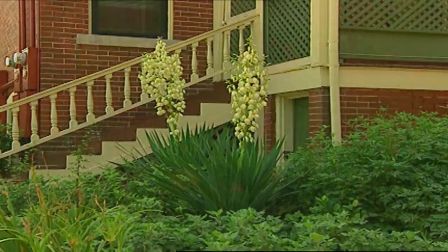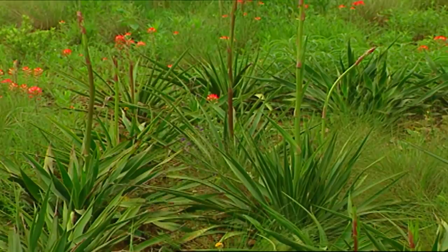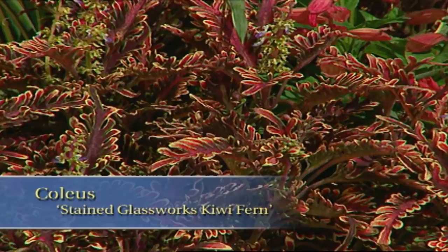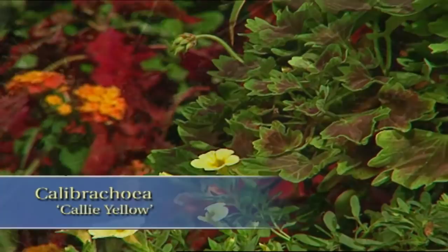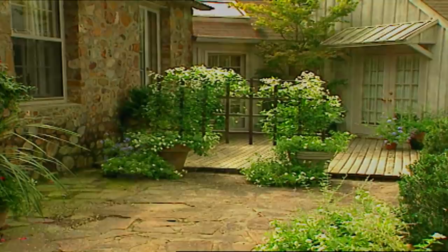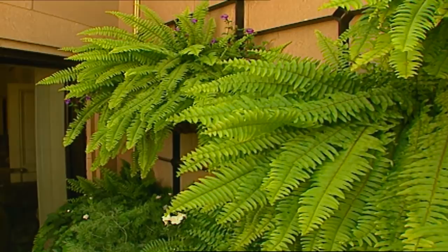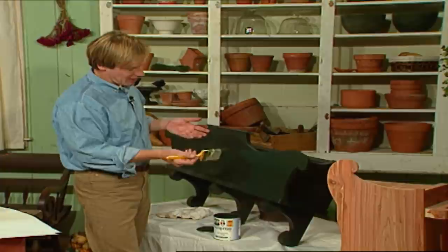I really like the way these plants make natural candelabras when they bloom. But be careful when you plant a yucca in the garden, because once it's happily established, it's often difficult to remove. Also in this container is a coleus from the Stained Glass Work series called Kiwi Fern, used here as a round and full element. In other containers, I've used coleus as a tall and spiky plant. I'm also using Geranium Happy Orange and Salvia Picante Salmon at mid-height, and cascading out of the composition, this perky yellow calibrachoa. Now, this is for a traditional styled home — what I like about window boxes is that they can transition throughout the seasons.